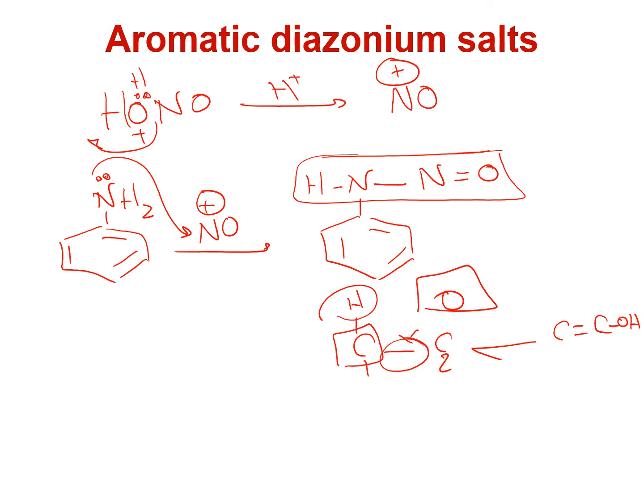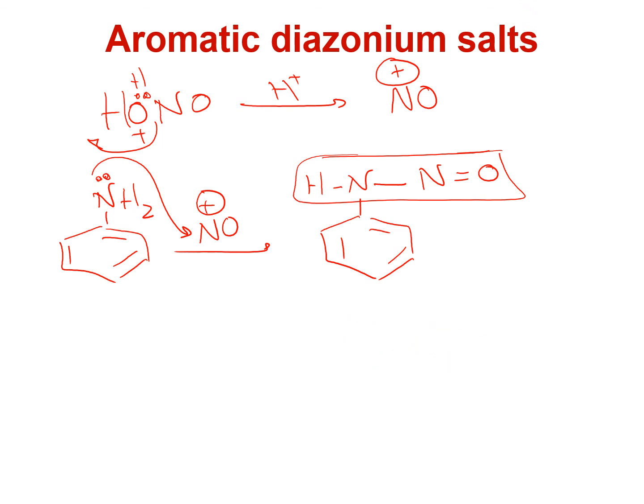So this is exactly the same as the structure that you have now attached to the benzene ring. You have a double bond on atom number 3, this is atom number 2, and this is atom number 1, and it has a hydrogen. So you can run the same principle of tautomerism. And now you have a nitrogen, which is doubly bonded to a nitrogen, which is singly bonded to an OH. The hydrogen moved from atom number 1 to atom number 3, 1, 2, 3, and the single and double bonds were interconverted.